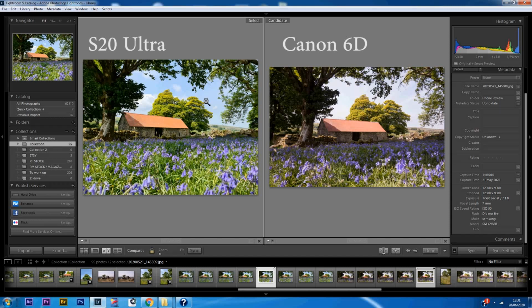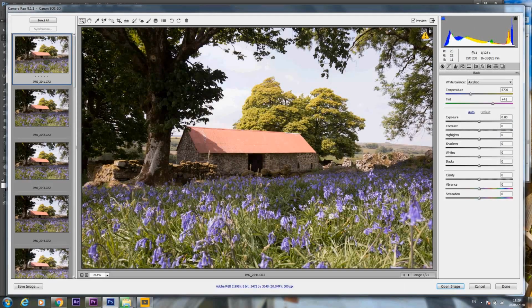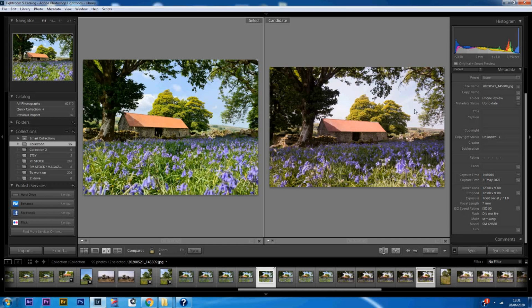If we look at the Canon, this was a raw file, so I have edited these ever so slightly, but I've kept the editing to a minimum. None of these files are sharpened, none of them had any noise reduction. All I've done to them is slightly reduce the highlights and slightly increase the shadows. Because it's a raw file, they come very flat and bland, and you've got to increase them slightly to get to how it would save as a JPEG. The Samsung saves as a JPEG, so it's already had all this auto correction done by the camera. The only difference is I've manually done it, but still the Samsung has done a better job at preserving the detail in that sky there.